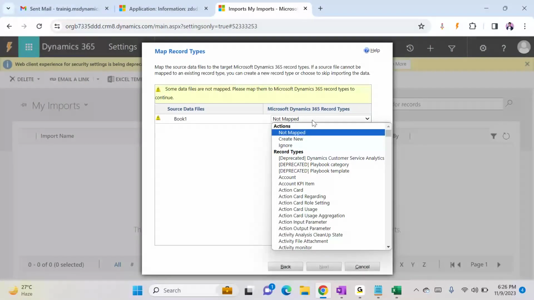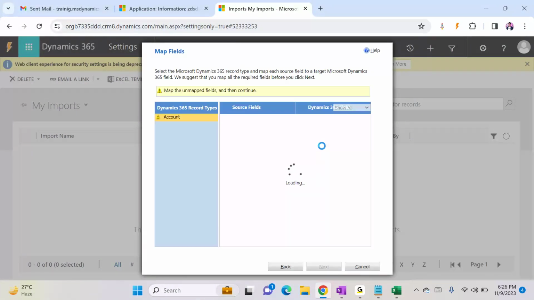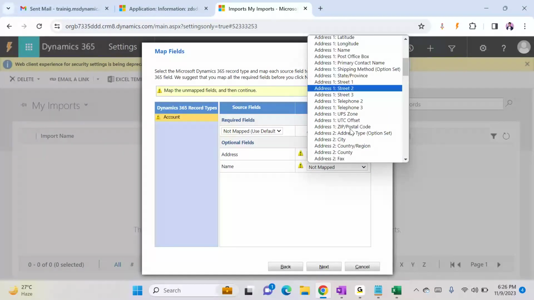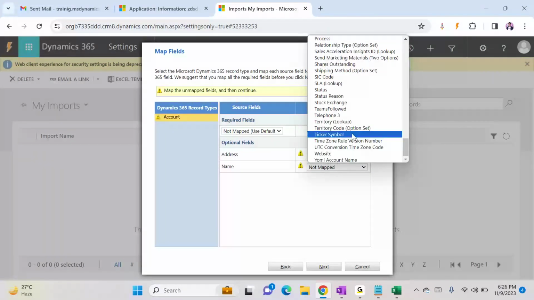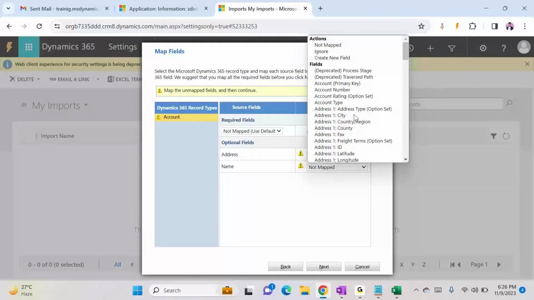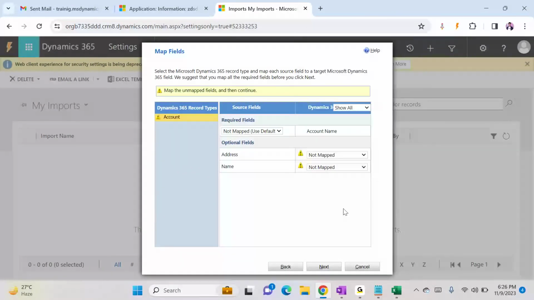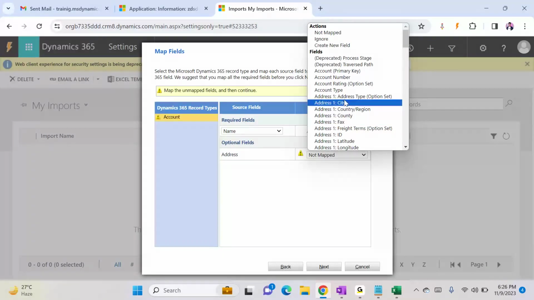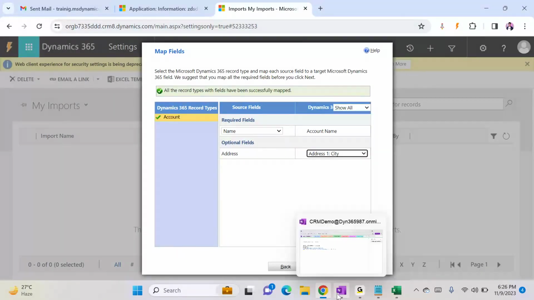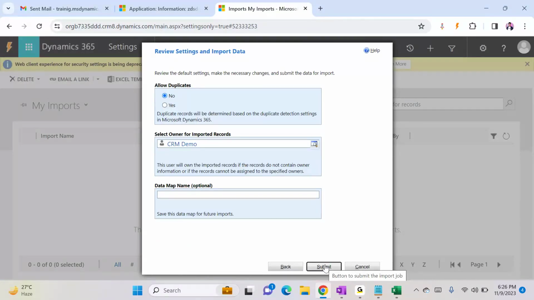In which entity do we need to map? Account. I will select account. Next. So this I will map to name, account name to name, address to address one, city. I will map this data. Next, next, submit.